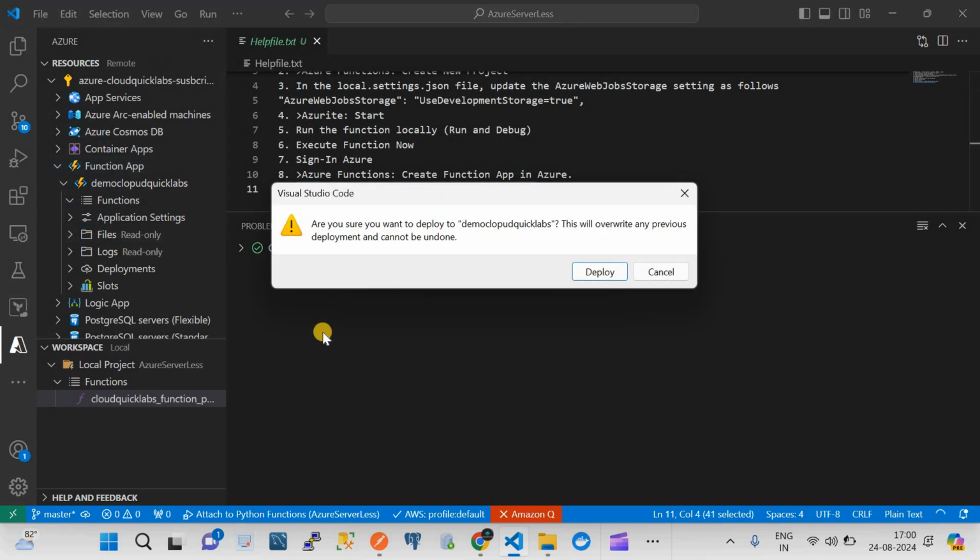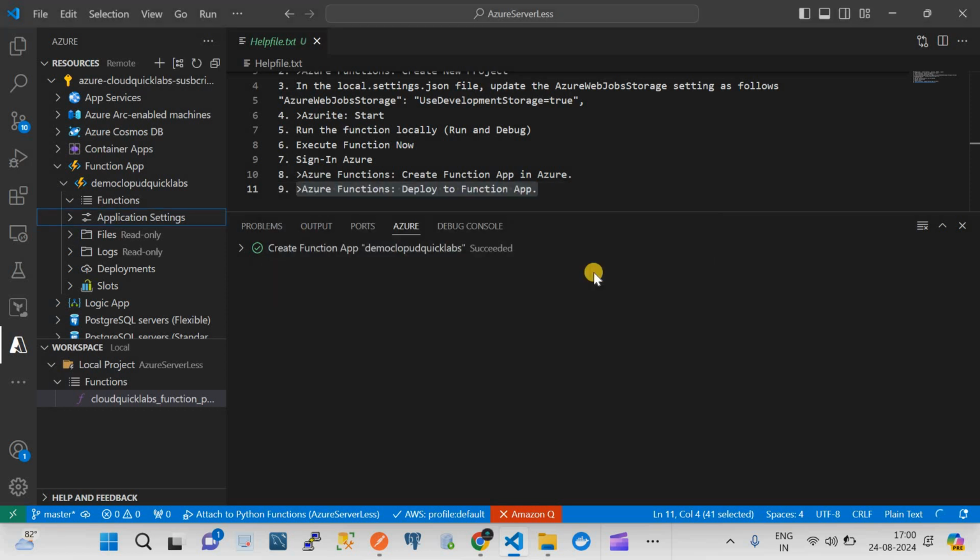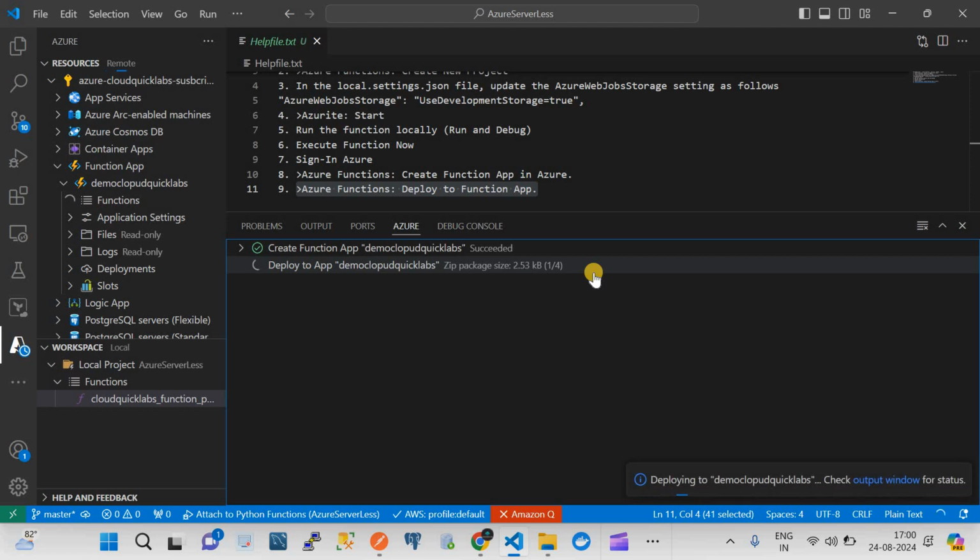Once I select it, it will ask, hey, are you sure that you want to deploy to this particular function app, demo cloud quick labs? Forget about the spellings here, but this is where we are authorizing VS Code to wrap the source code of my function and deploy that source code into the Azure function app, right?